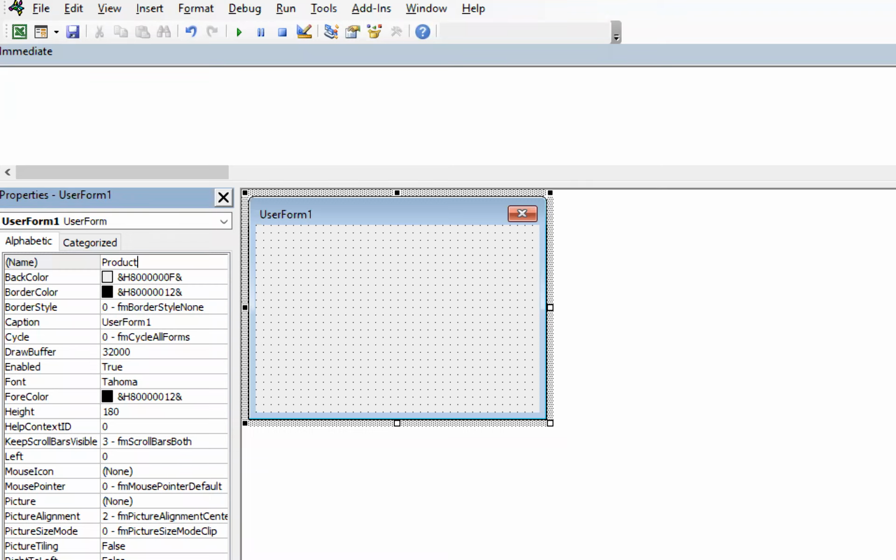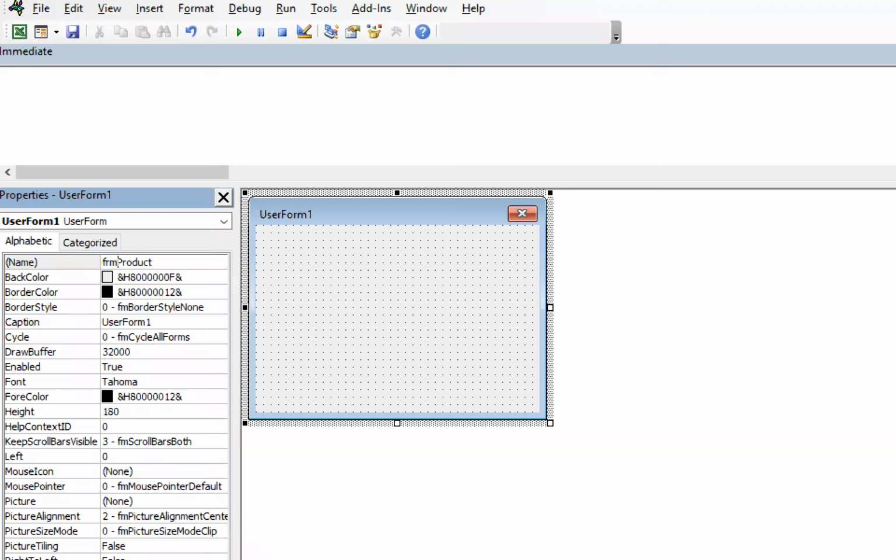Now, trouble is, there may be several, and you don't know this yet because I haven't shown them to you, but there's going to be other visual objects that I put on here to control my product information. I might want some of those to be called product as well. And plus, when I see the names of these objects, and we're going to have the possibility for dozens of objects that we've created and named ourselves in our code, when we see the reference in code, we'd like to be able to have some inkling about what kind of object it is. And so instead of just calling it product, I'm going to call it FRM product.